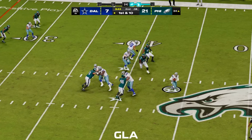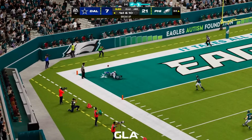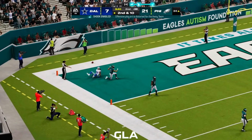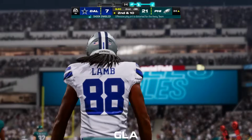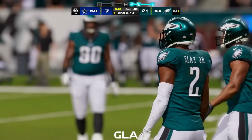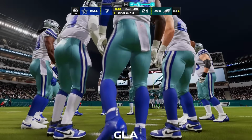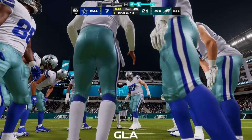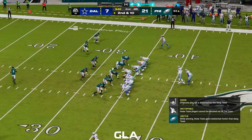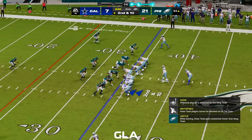Prescott looks to throw on 1st. He lets this one fly toward the back of the end zone. And this is incomplete. Oh, he had 6 points right in his hands, but could not hang on. That's some good closing speed there defensively because that looked open for a minute. But that's great work with the ball in the air. Never gave up, converged on his man, and broke the play up.